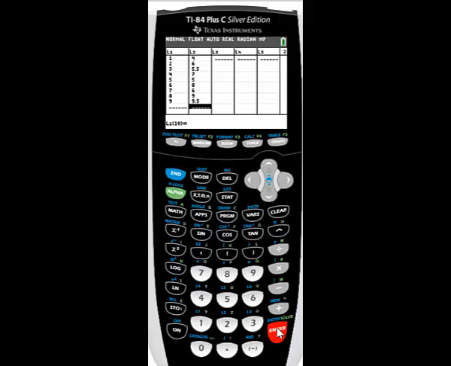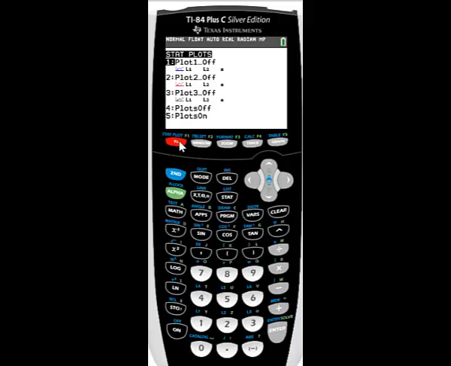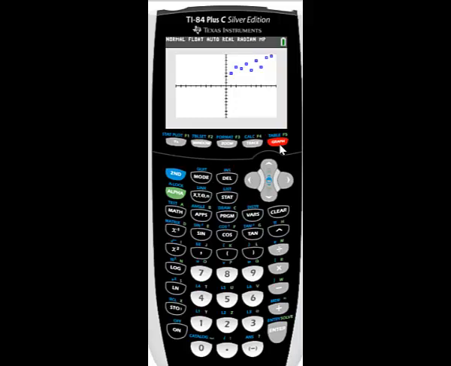Once you have your data entered, since we just put it underneath a stat list, we're going to obviously plot a stat plot. So second, y equals to get to your stat plots. Choose the one that you want. Normally I just use number 1 by default. And make sure that you turn it on. Go into the next set of menus. You want the first one that's usually highlighted by default. That's the scatter plot. And notice that it's actually going to plot L1 versus L2. So just simply pressing the graph button after that will give you a nice scatter plot.